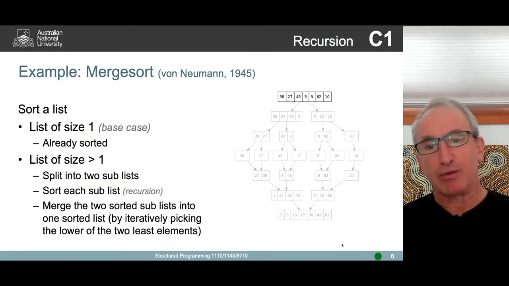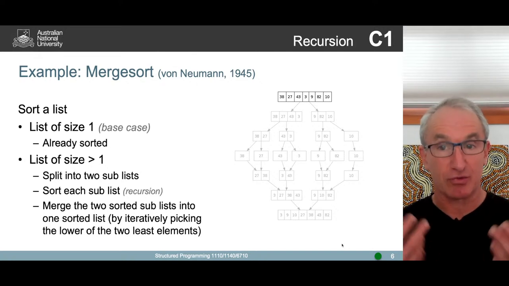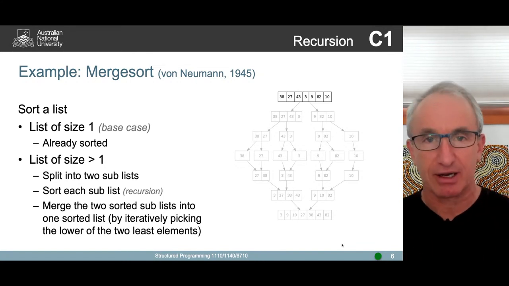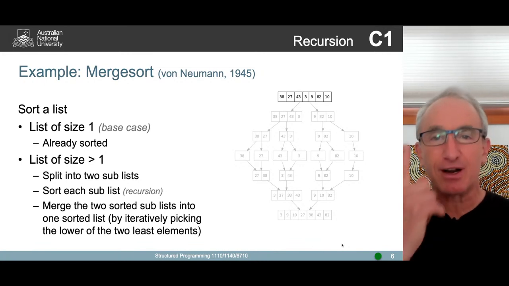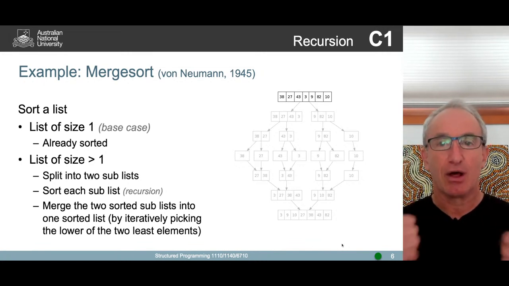What we were doing at the end was we were just starting to go through merge sort. I just want to remind you of merge sort. First of all, you've got a base case, and in this case, you've got a list of size one. Merge sort is a recursive algorithm, and the big insight is a very, very simple one. It says, if I've got a list with one element in it, it's already sorted. There's nothing to do. That's a very, very simple insight.